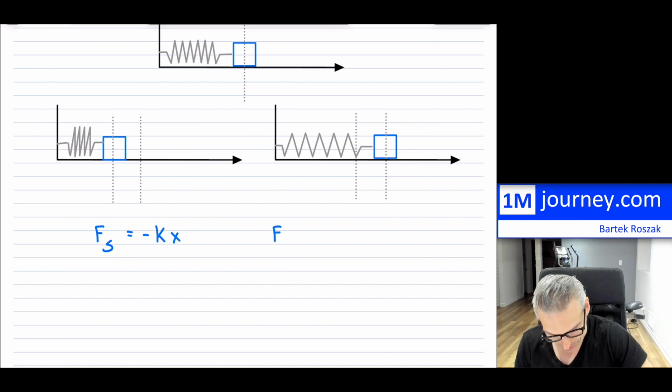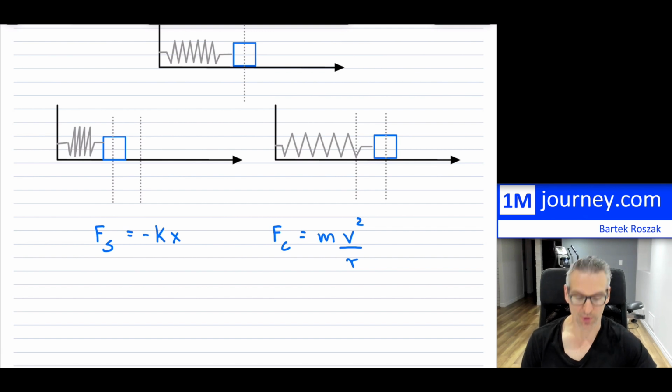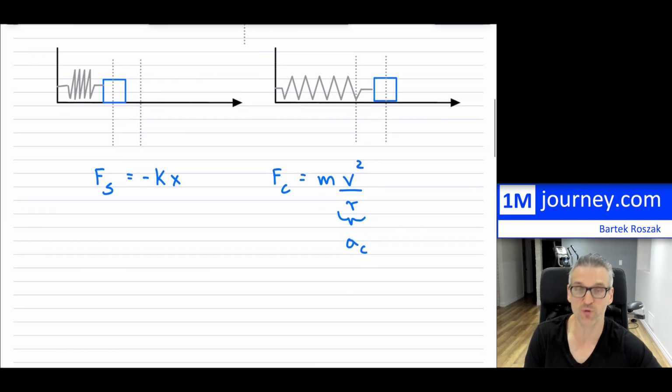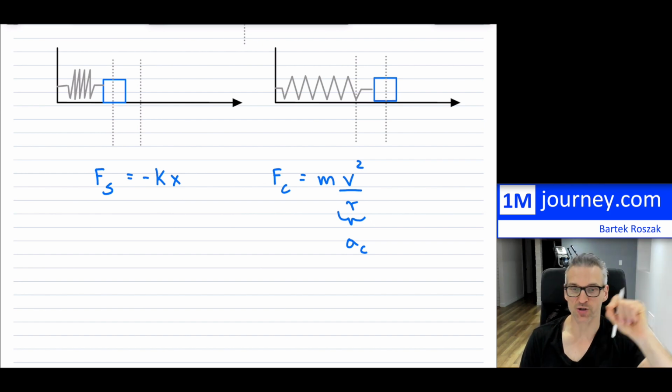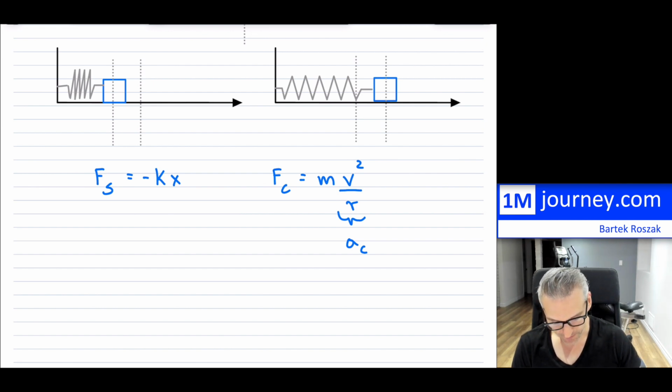Now, your centripetal force is equal to the mass times the v squared divided by the radius. Now, we only want to know what the x component is. Now, keep in mind that this right here is just the centripetal acceleration. So that would be the movement of the ball in the x direction, at least for us, or the actual mass around its circle. Now, let's break this down a little bit further.